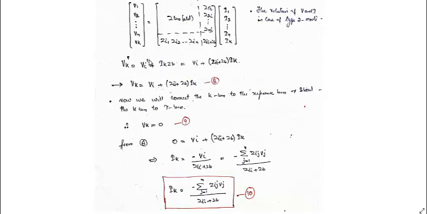That is, Vk will be equal to Vi plus Zb Ik, that is Vi plus Zii plus Zb into Ik, which we have already discussed. Now we will connect this kth bus to the reference bus, or short circuit the kth bus to the reference bus. In that case, this Vk will be equal to 0. When Vk is equal to 0, from equation 8, we put Vk equal to 0 over here, and I can get Ik. Ik is equal to minus Vi divided by Zii plus Zb. So Ik will be equal to minus summation j equal to 1 to n Zij Vj divided by Zii plus Zb. This is equation 10, which is the important equation, and from this equation we can get the Z bus.